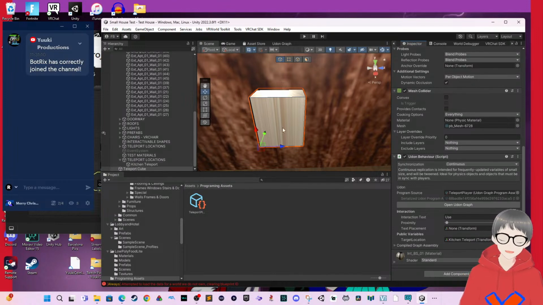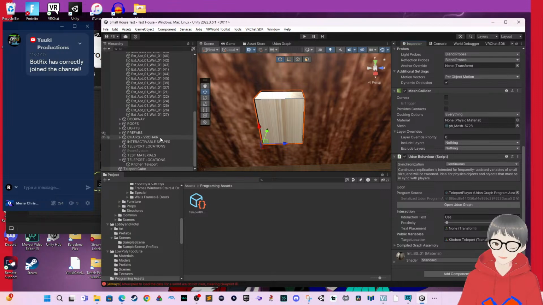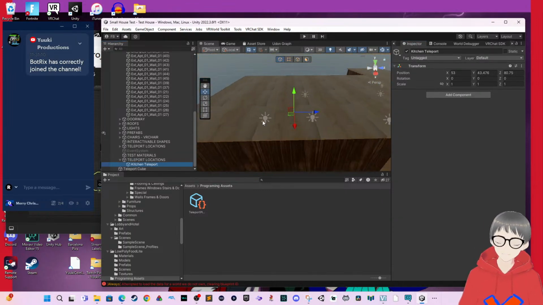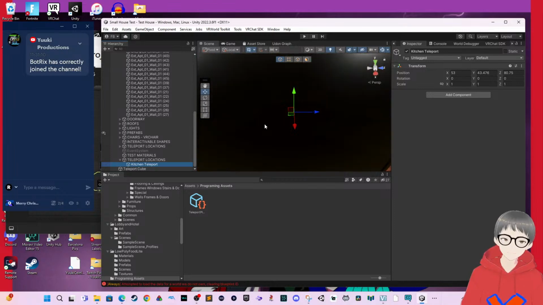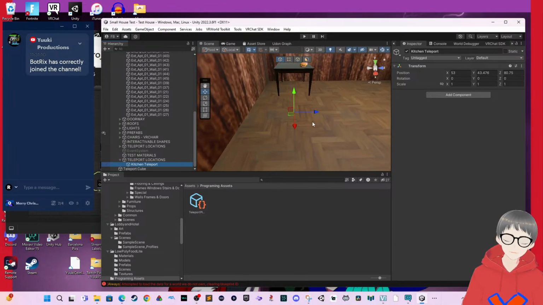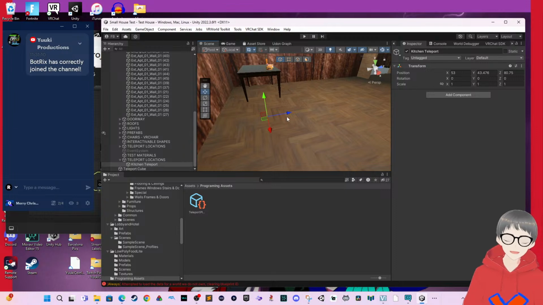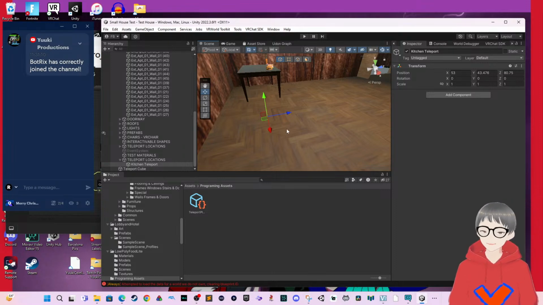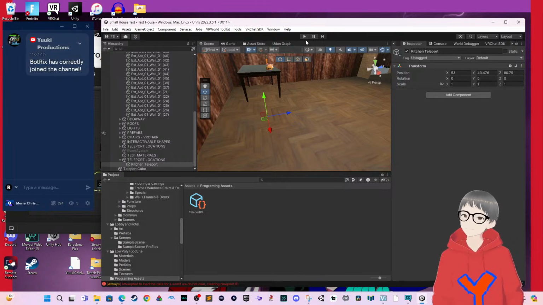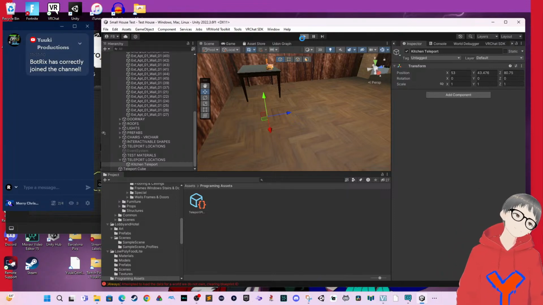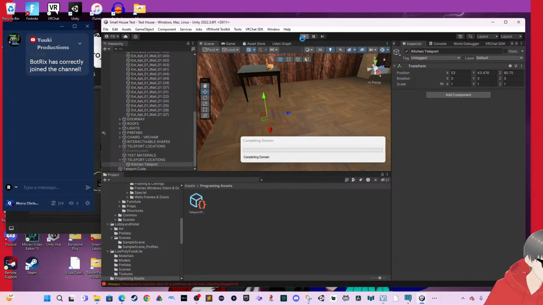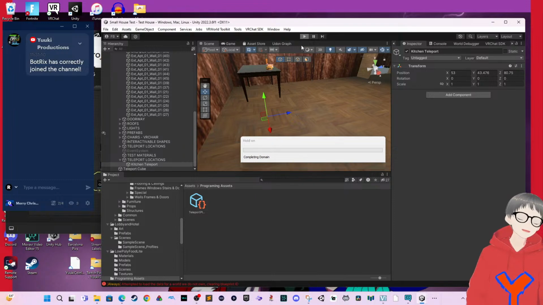What happens is when we click on this cube, we're going to go to this area under kitchen teleport, which should be right around there. The rotation is based on XYZ, and the blue arrow is going to be where the character is facing. So we're going to test this right now in two ways. We're going to test in Unity first, pressing the play button, and then we're going to go to VRChat using VRChat testing and the SDK.